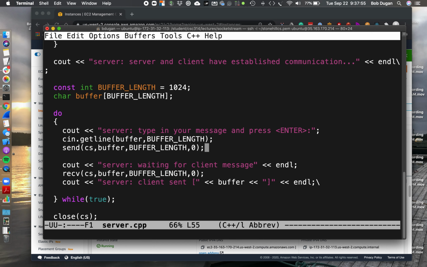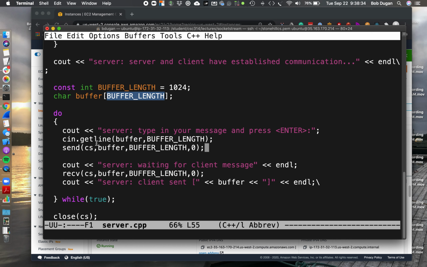But that works really great for an array of characters. An array of characters, which is what this buffer is, is essentially a C string. So as long as we make sure that it is a C string that ends with a \0, the system will be smart enough to squirt the string across, the entire buffer's worth of data, 1024 or 1K, from the client to the server, from the server to the client. And some of the data in that buffer is garbage that we don't care about. The data that we care about is the characters up to the first \0.